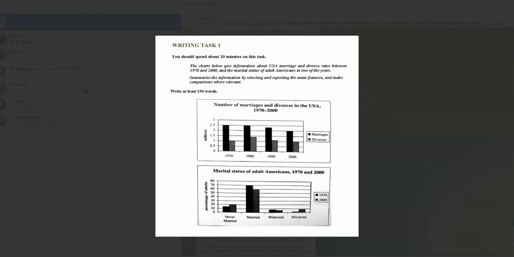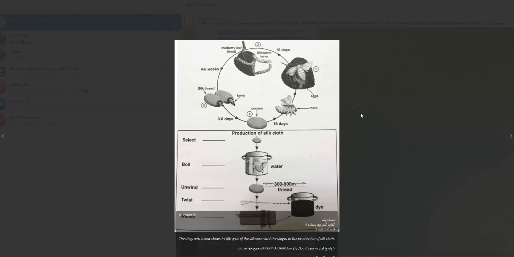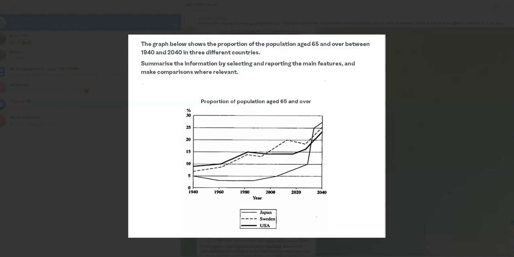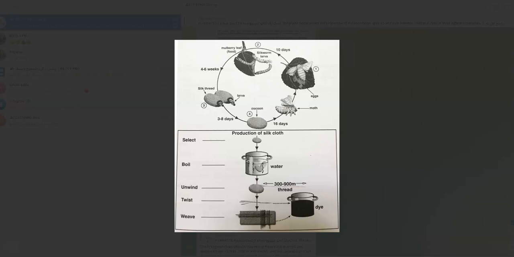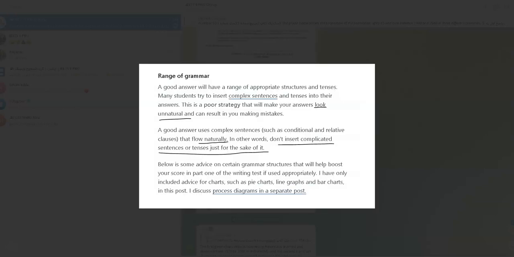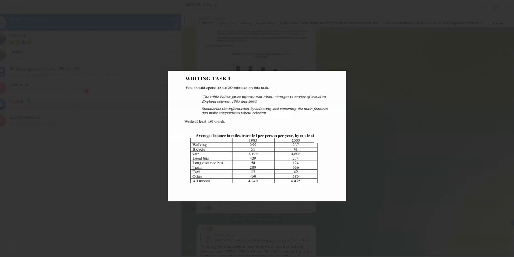This is Cambridge 6 test number 4. As you may or may not know, we're doing every academic writing task from Cambridge previous papers, from 18, 17, 16 down to number 1. We're currently on Cambridge 6, test number 4. As you can see, that's from Cambridge 5, and that's from 6, number 4. Previously we did test number 3, and another one that was test number 2. I think that was test number 1.